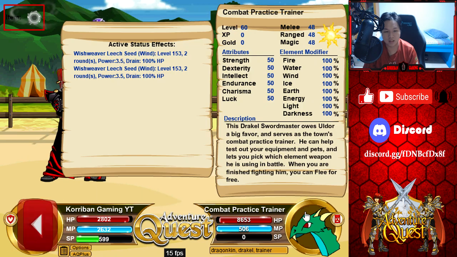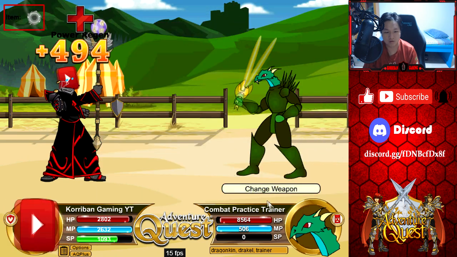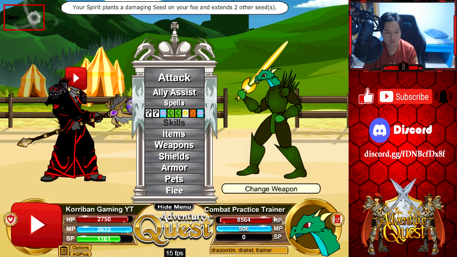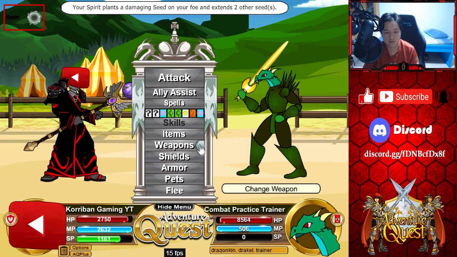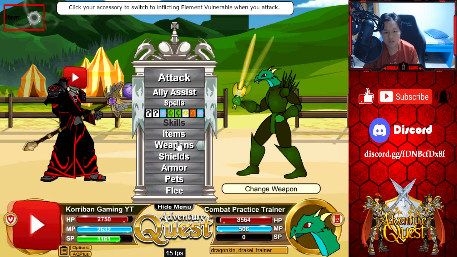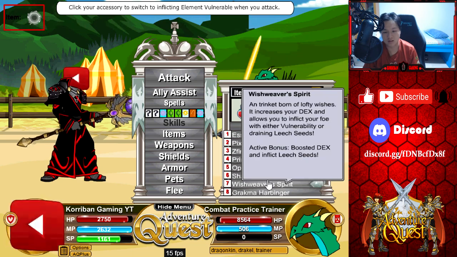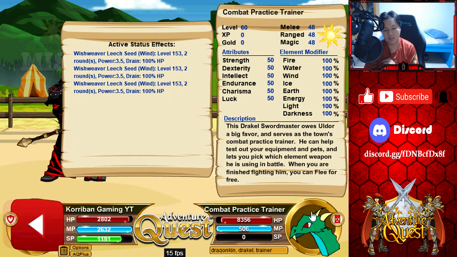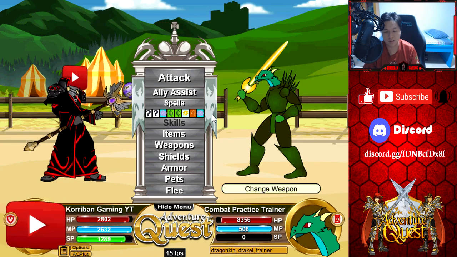Okay, so if I keep attacking, then it will never go off basically, because it will just keep on stacking, getting reset back to 3 turns each time. So you need to toggle it off in order for the leech seed to actually go off, which is what we are going to do right now. Okay, so it is separate hits, which means it's good for overcoming damage caps.